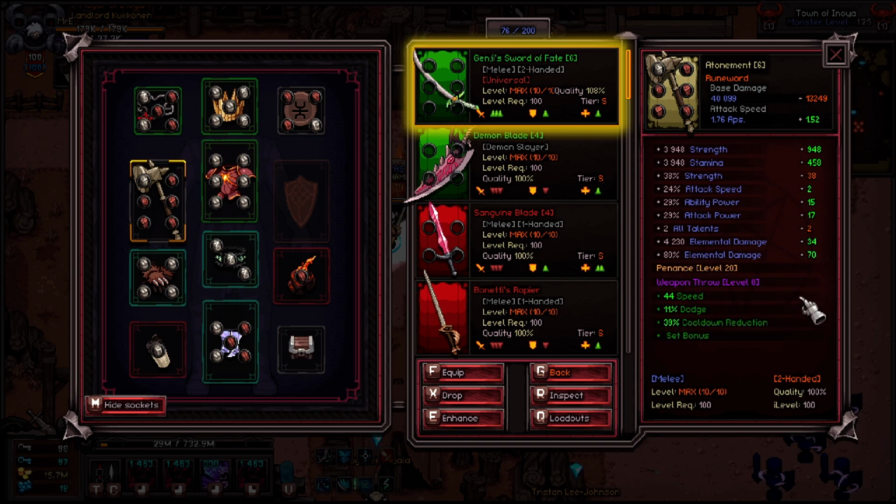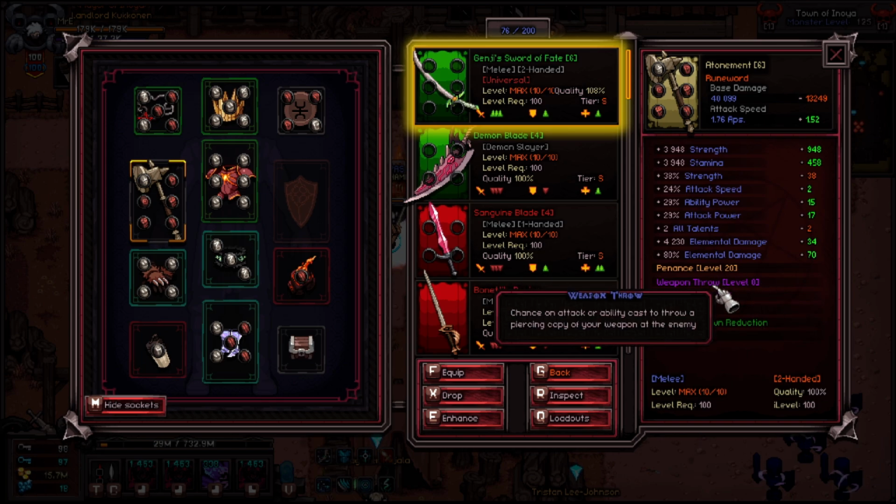The best possible roll that you can get is weapon throw. I tested everything, even flash fire, and flash fire is not as good as weapon throw. Why? Because you can put flash fire on your merc's weapon, and your merc can apply flash fire for you. So yeah, go with the more damage setup, which is weapon throw.